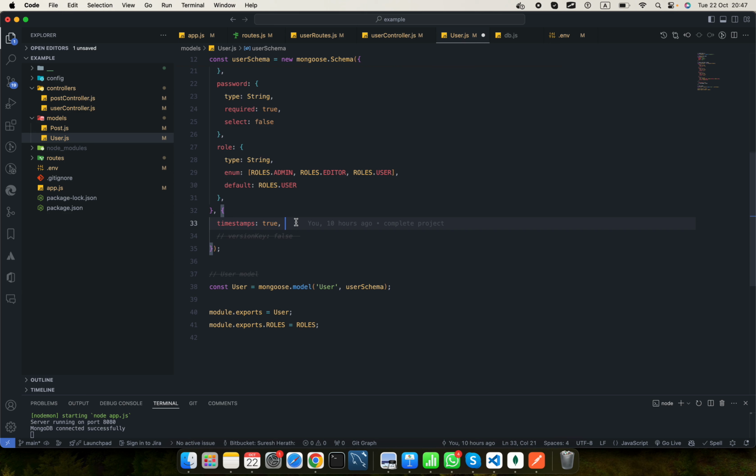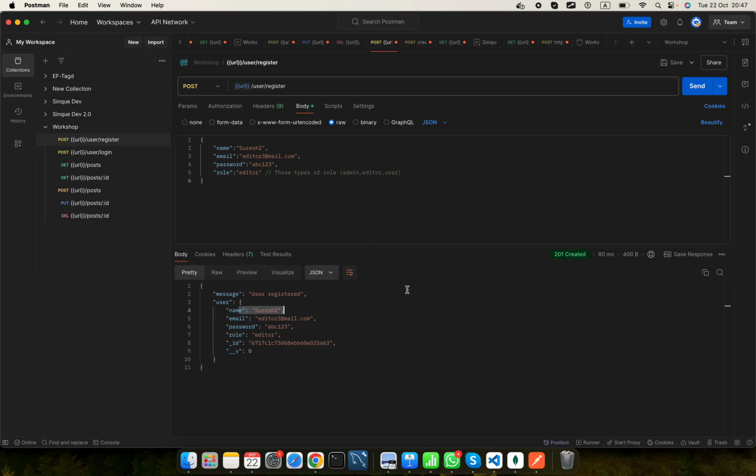Also, when we are updating the user model, we don't need to pass that updated time; all the things will be updated automatically. So I'm setting timestamps to true. Then this one is going fine.